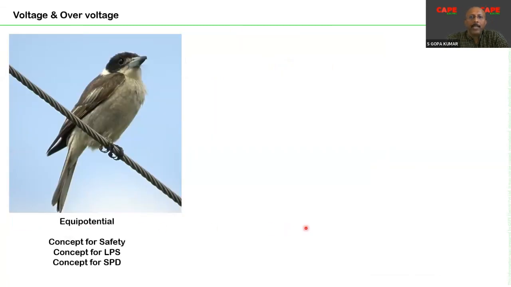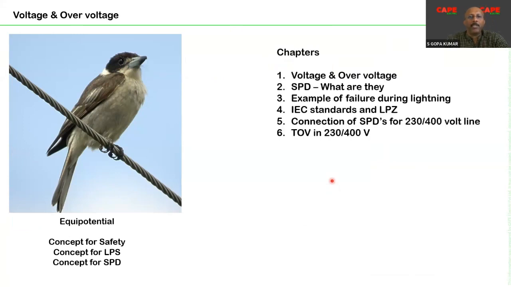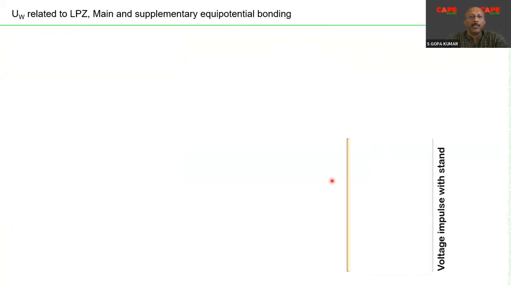As I always say, the concept of protection is equipotential bonding. If you are able to make a very good equipotential bonding, you achieve very good safety against electric shock and against touch voltages. Your electronic equipment will be perfect. Your electrical installation will be perfect. So a good earthing means creating a very good equipotential bonding. That means there is no potential difference between different parts of an installation. As a result, there is no failure.